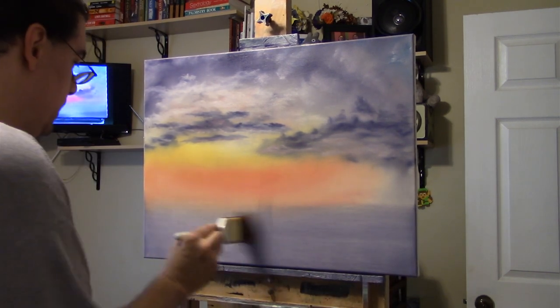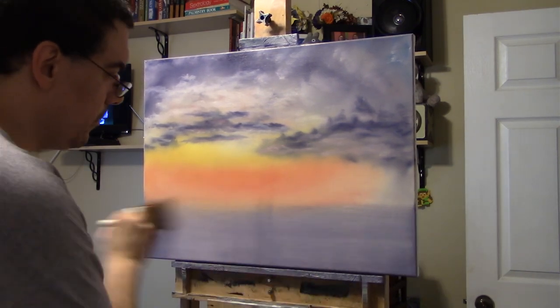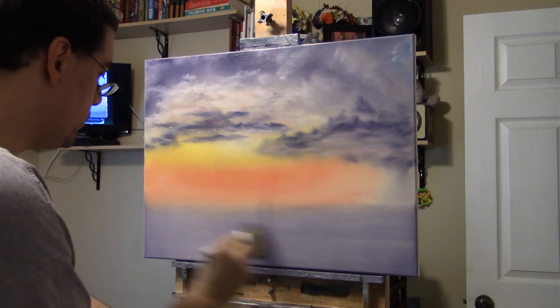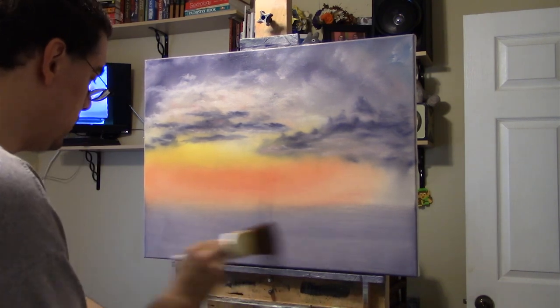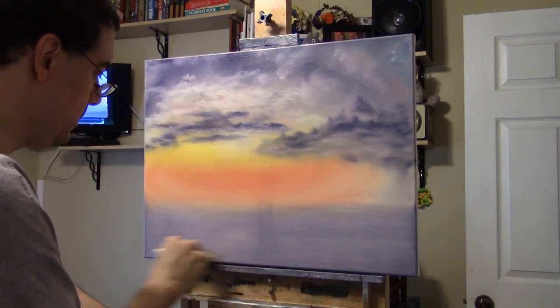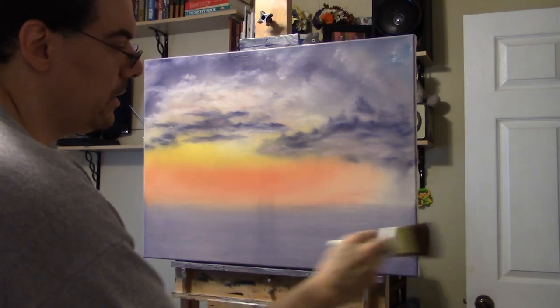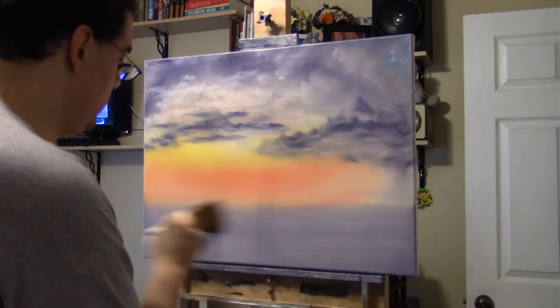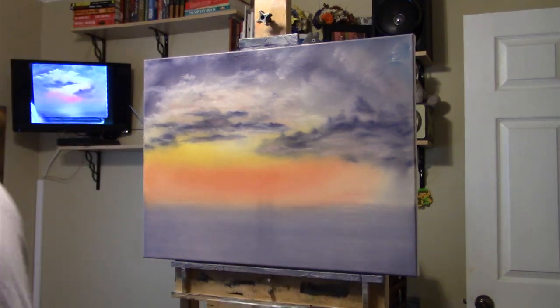Every single painting is another learning experience and more practice. So eventually I'll know exactly, okay, this is right, this is wrong. Like the next one I do, I'll know to put a little more liquid white, at least at the bottom, or that I just didn't have enough. I was a little bit short.